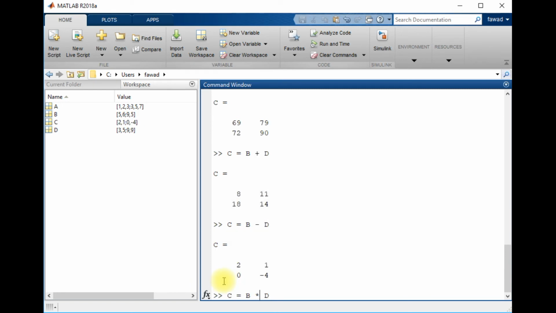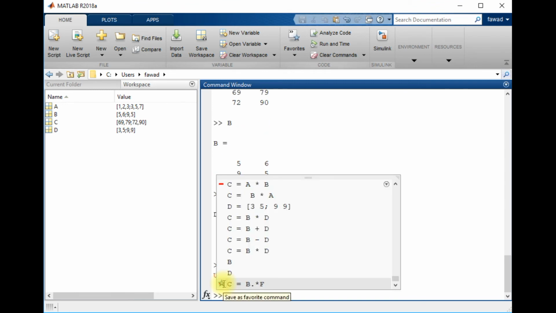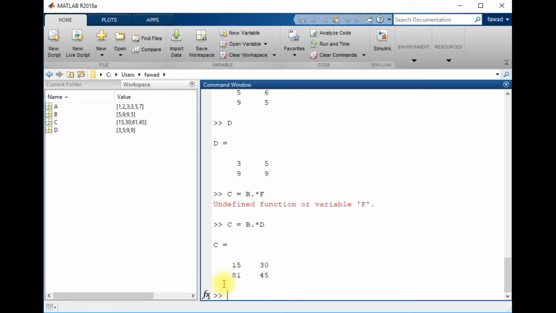I can multiply b with d, but if I do it in a different way, like the matrix b was 5 6 9 5 and the matrix d was 3 5 9 9, and I type c is equal to b dot star d, the result will be different.